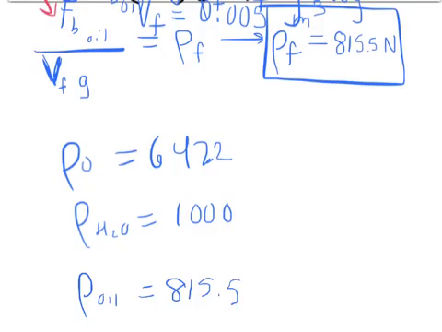And didn't the object sink in both? Yes. Does that follow what we said earlier, that if an object's density is greater than the fluid, it sinks? Now, the buoyant force is different in oil and water. Which had a higher buoyant force, oil or water? Water. Water was 50. Oil buoyant force was 40.